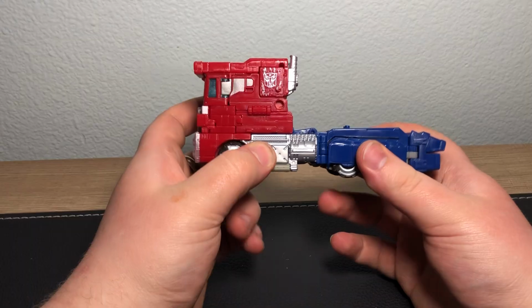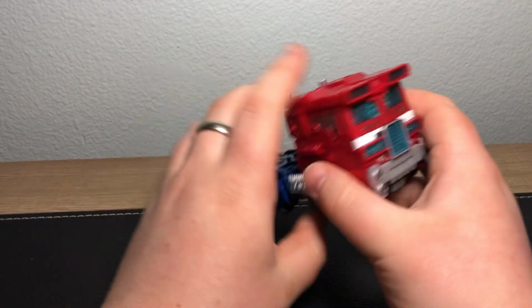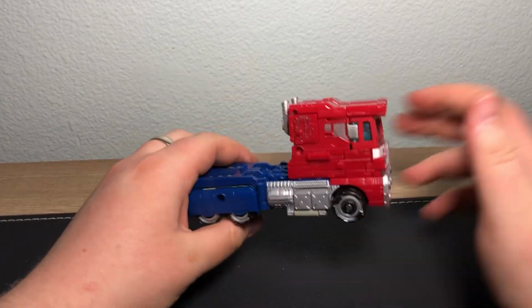And for being basically a regular truck with a little bit of thingies on it to call it a space truck, I think it's pretty dang cool. And I quite like it, and I am quite satisfied with it.